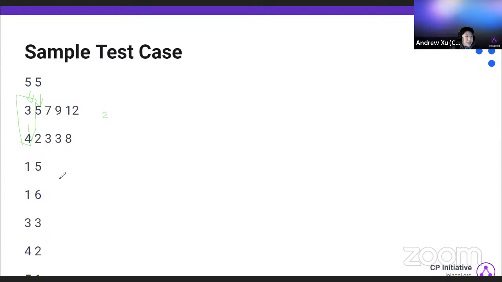We have 7 minus 3 minus 1, which is 3. We have 9 minus 3 minus 1, which is 5. And we have 12 minus 8 minus 1, which is 3. So basically, what these 4 numbers represent is, if we sort them from greatest to least, we have 5, 3, 3, 2. And if we get a number that is smaller than this, then she can visit 3 barns.